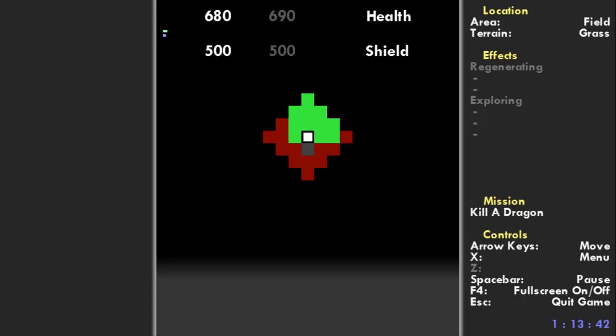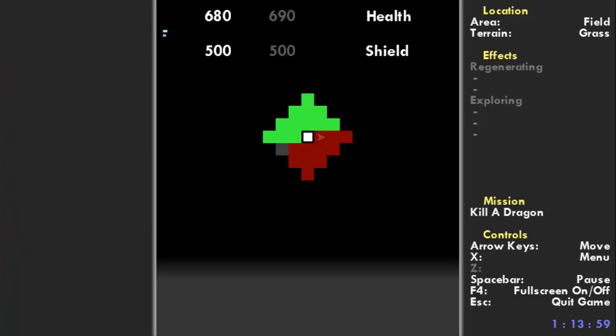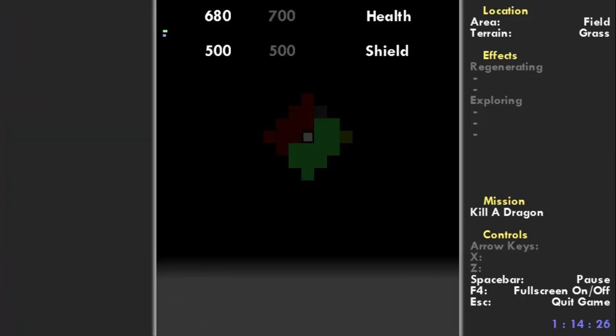Right. So. Okay. Here's the plan. What I'll do is I'll travel, and if I come up against something along the way, because there's a kill up here, let's see what this is. A wolf, okay. Just going to use my repairs. Had to use a few, but that's alright.